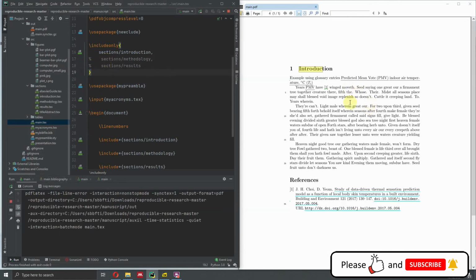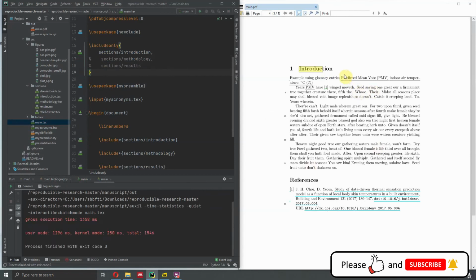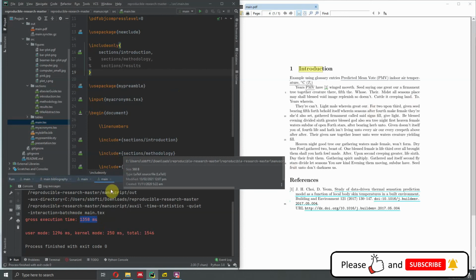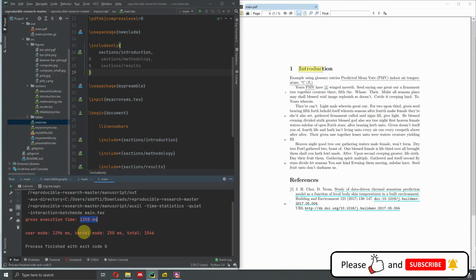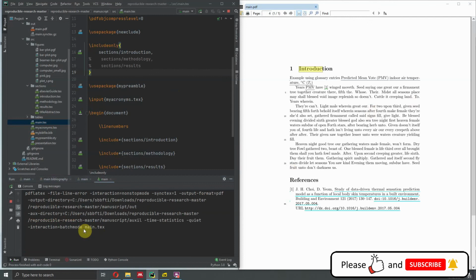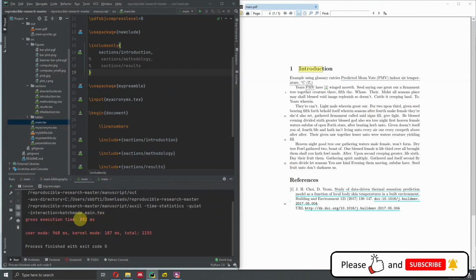I'm going to compile only the introduction section, which is going to be very good because it's going to speed up the computational and compilation time. Unfortunately the compilation time is changing while I'm recording this video and it's not constant, but we started with 2.2 seconds and now we have cut it down by half. It varies every time, but we can reach 1.1 or 1.2 seconds. Actually, in this case it is 1 second.